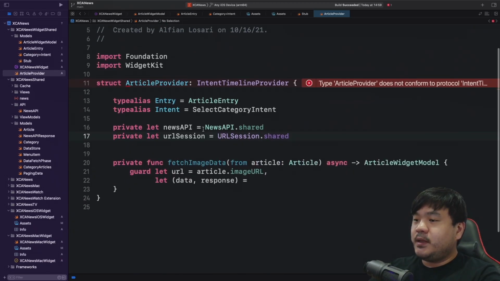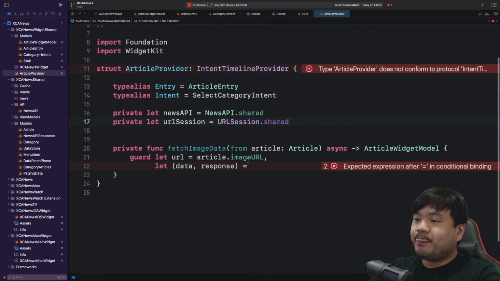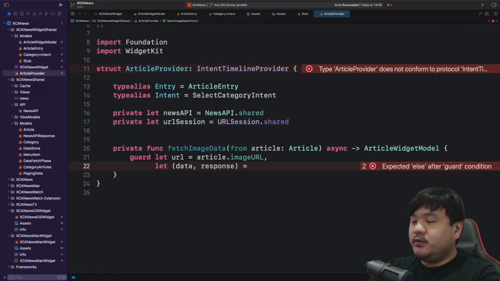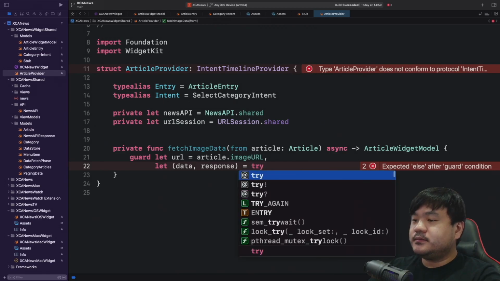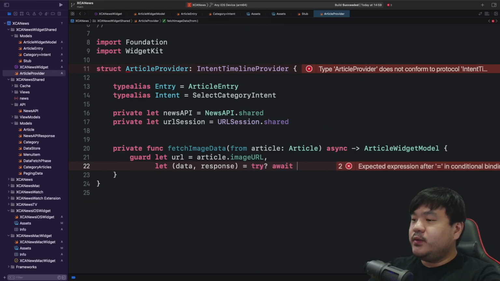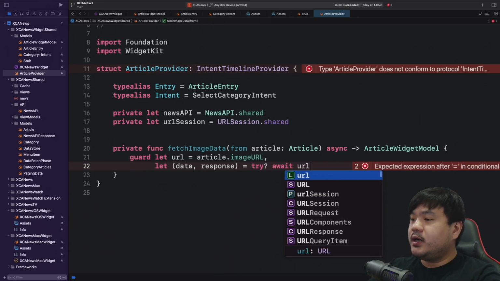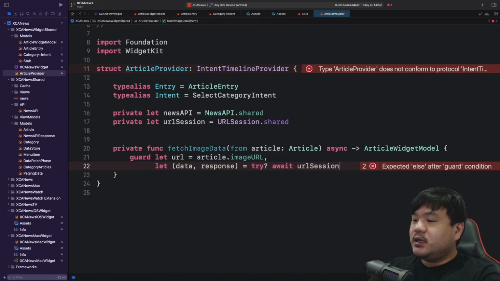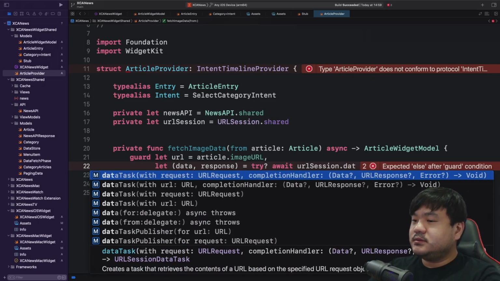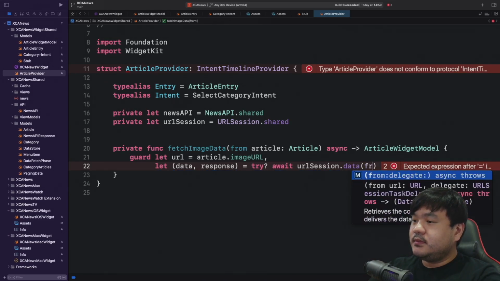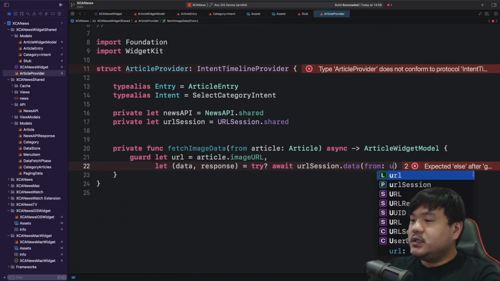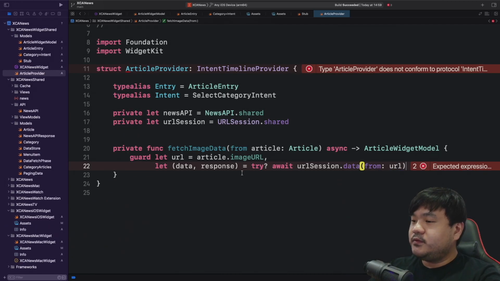So this News API provides public APIs to fetch articles given a category. And here we can use try optional, and then we can use this new URL session async data from the URL. Okay, we need to prefix this with await, and then this is also throwing. Let's just use optional.